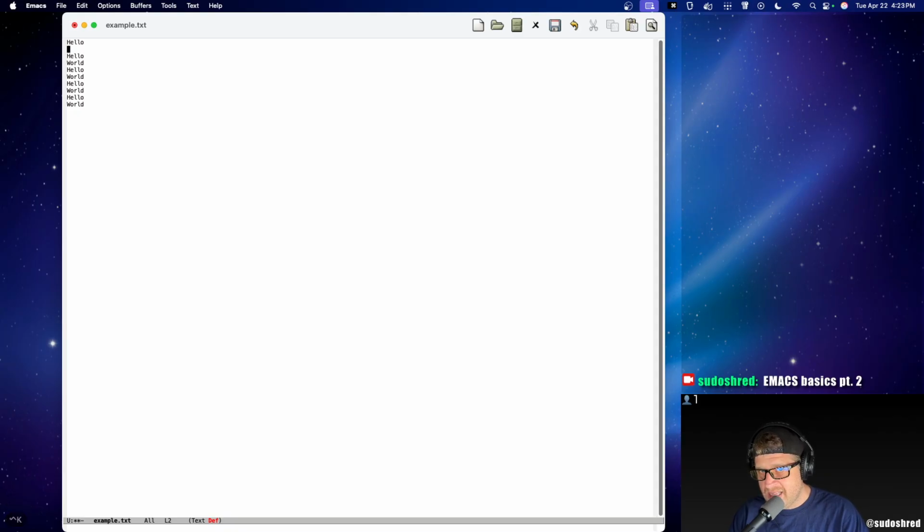Maybe I don't want that line. I just want to remove the words. So Control K again, and then down. And now I'm going to hit Control X, closing parentheses. And now it says keyboard macro defined. And now I'm going to hit Control X and then E to execute my macro.